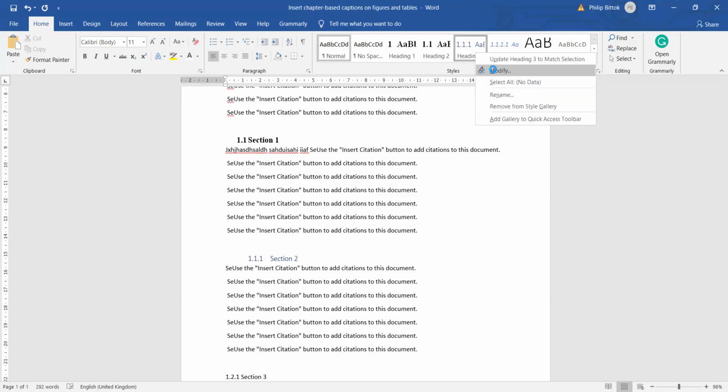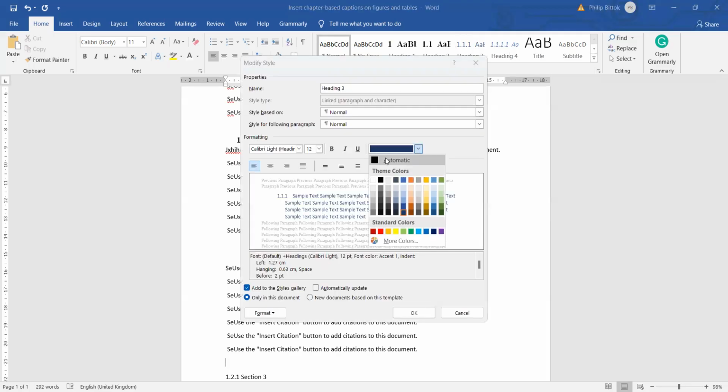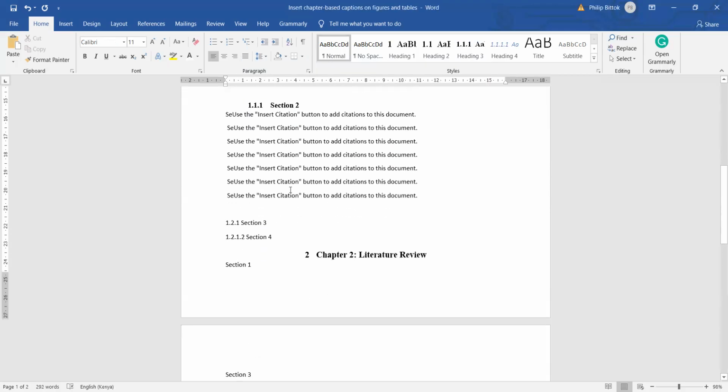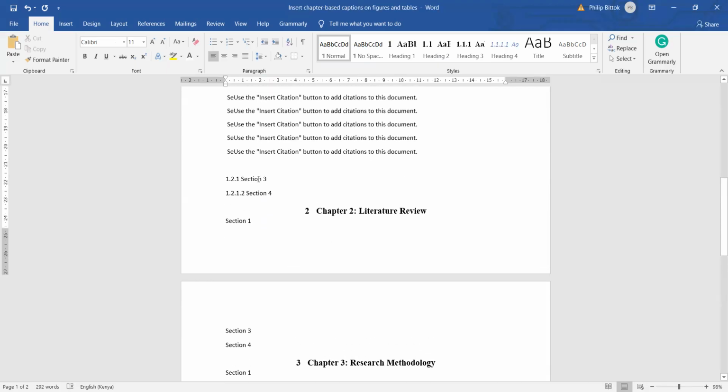Can even format that one so that we bold that Times New Roman, like that. Now for this explanation, I'm not going to go to 4 and 5. It's the same thing. So we don't have to annotate that. Let me leave it that way, like that.